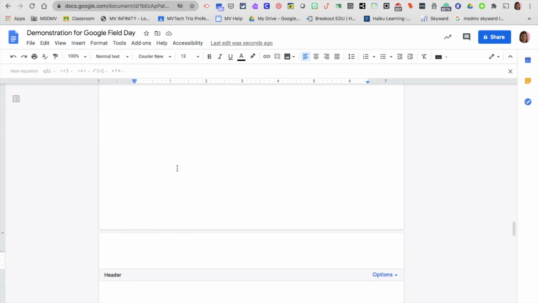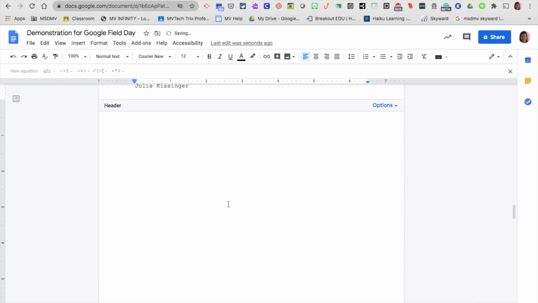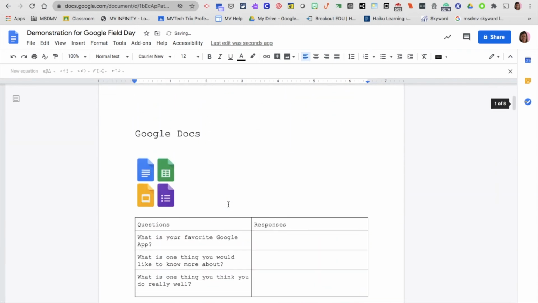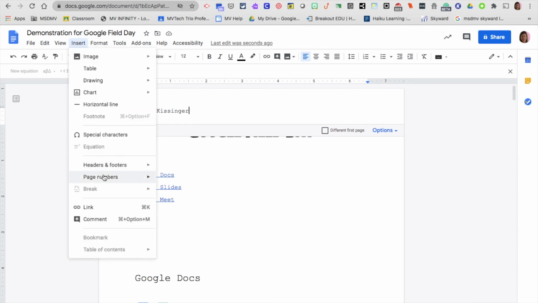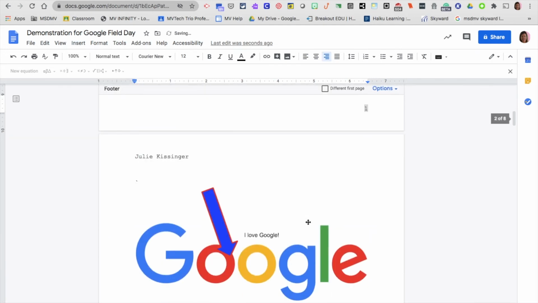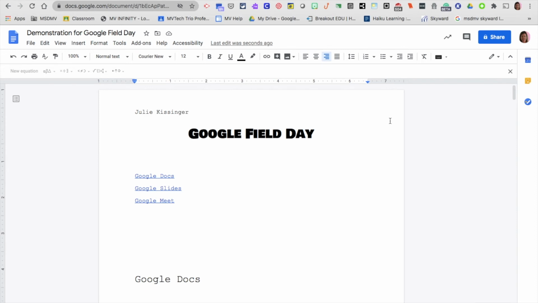So you can insert a header at the top of your pages. If I just want my name at the top of each of my pages, I can insert that as a header, and then you'll see that my name appears at the top of each of my pages. I can also do a footer, things I want to appear at the bottom of each of the pages. I can also insert page numbers, and I can change the location from the top right, top left, bottom left, depending on where I want my page numbers. So if I click this, now you'll see that my page number appears here as a footer in the bottom left. So that's inserting headers and footers in your document.